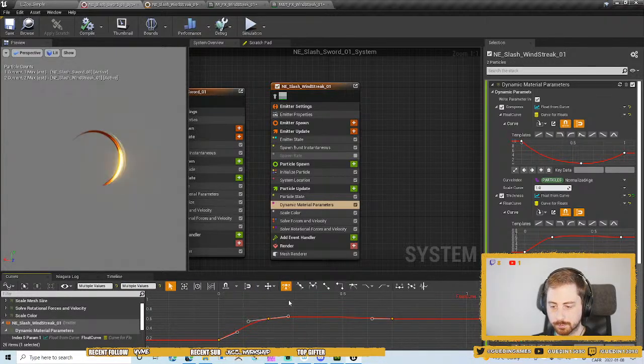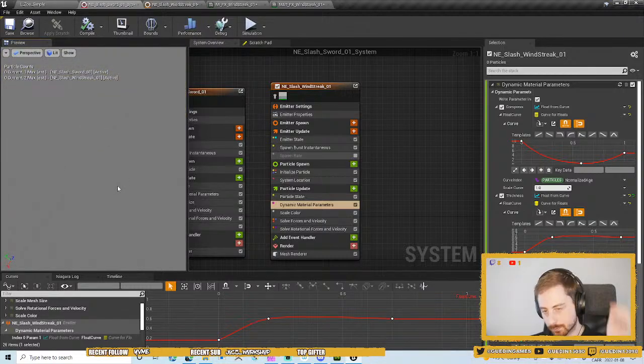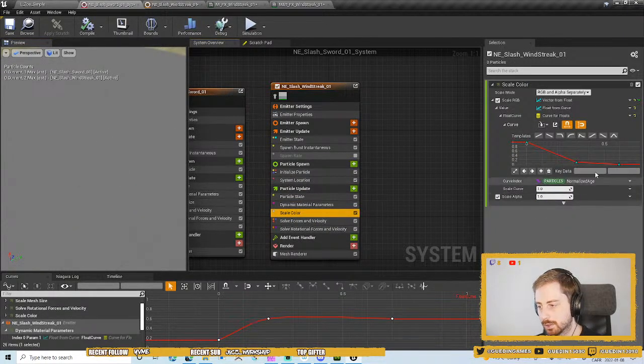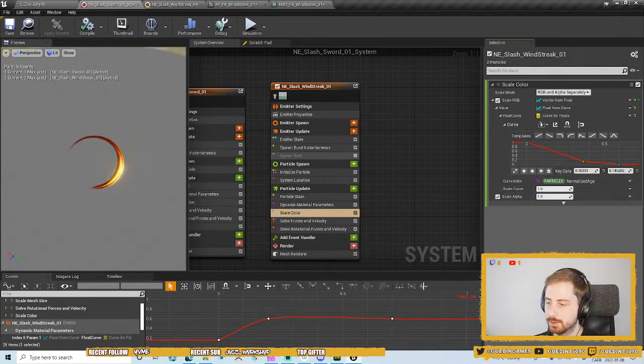That's interesting. Okay, so I don't like how the particle color is appearing. Maybe I can put some randomness in them.